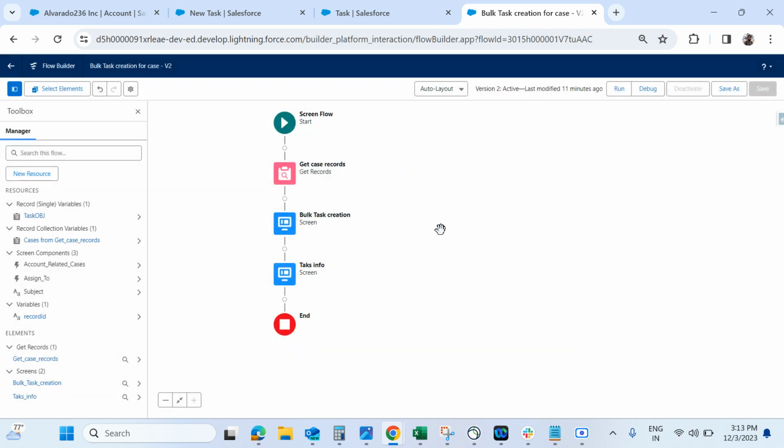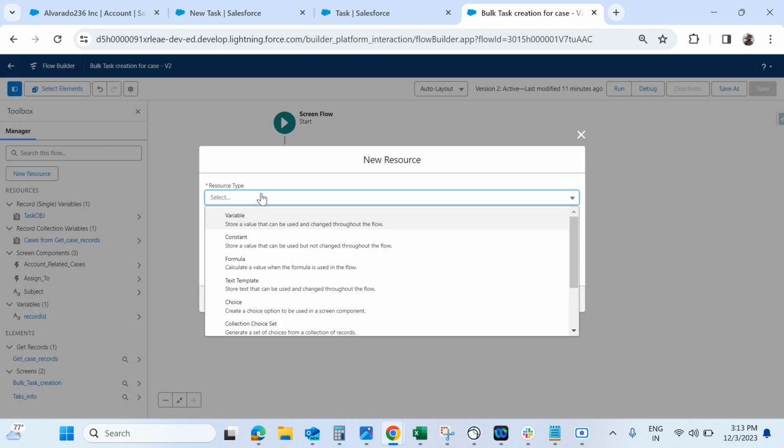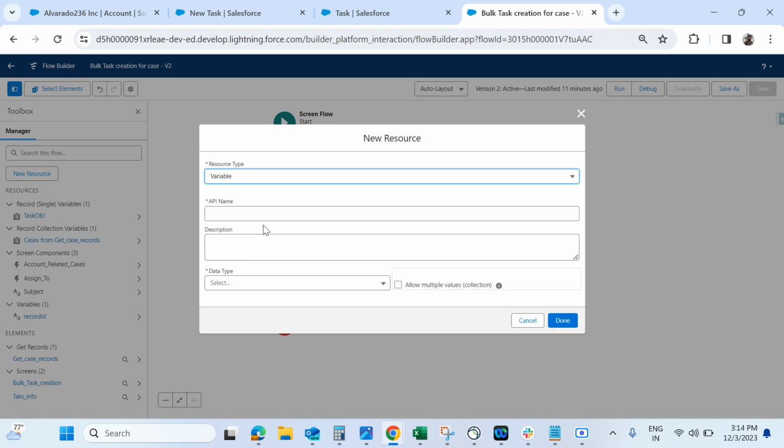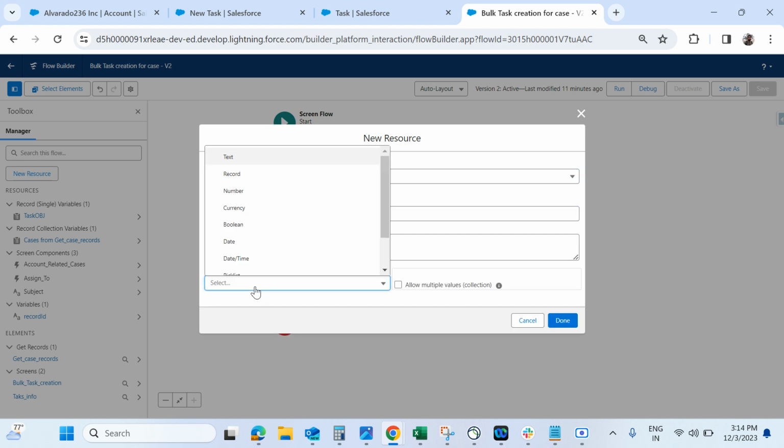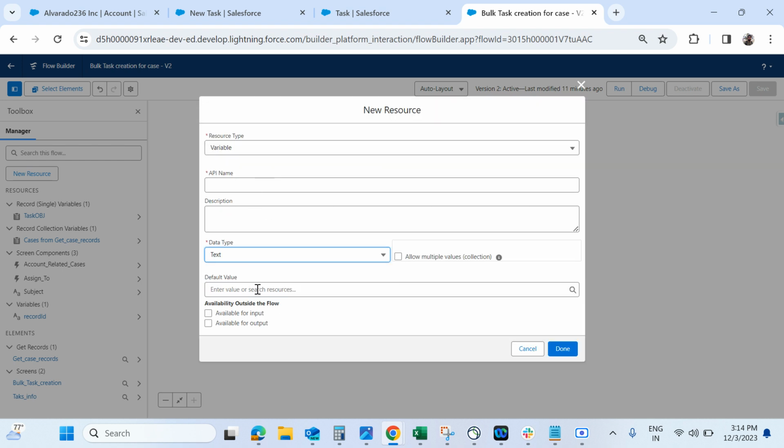What is next? We have to loop it in each and every case that has to create a task. So that task has to be stored in one of the collections, right? So I'll just select the variable. The variable type should be the record.